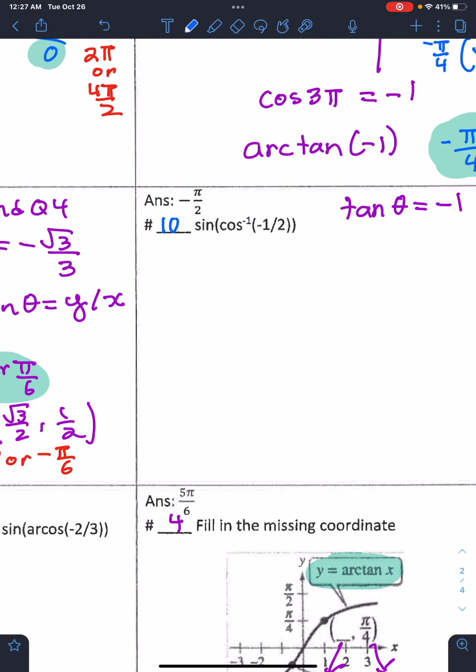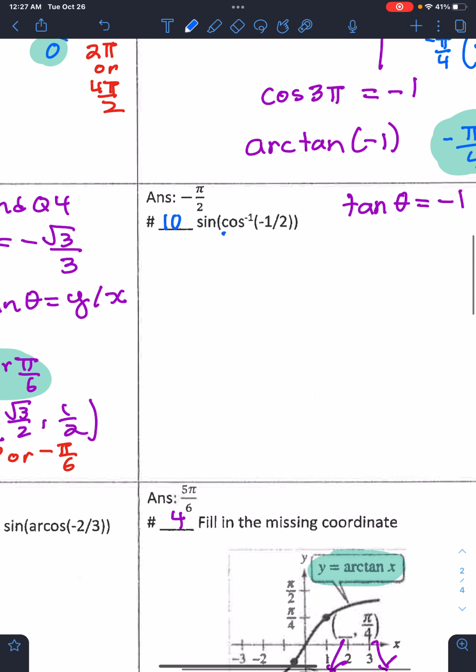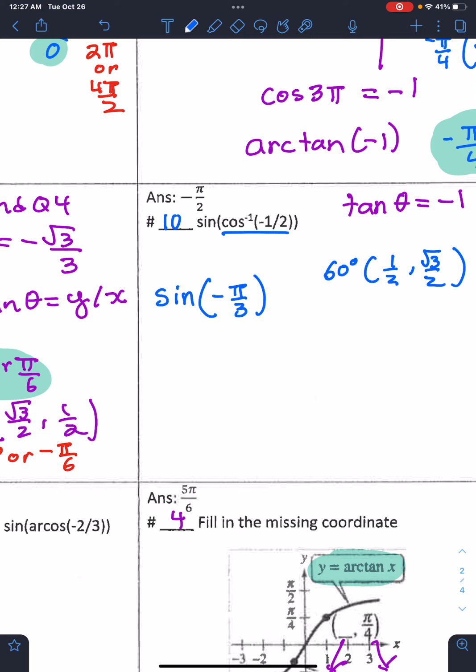So I'm going to start speeding up a little bit, and we're going to get to our weird ones. So here, what angle do we get -1/2? Well, if you do the work, you know that cosine is your x value, and your x value is 1/2 for 60 degrees, because 60 degrees is (1/2, square root of 3 over 2). And once again, the answer is negative, so I'm going to go ahead and put a -pi over 3.